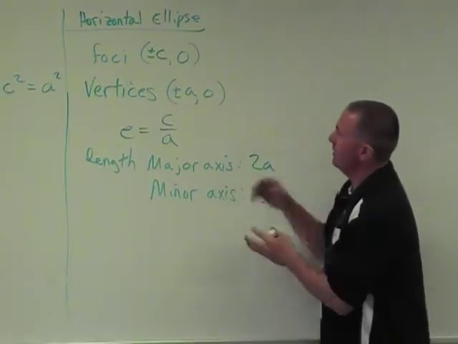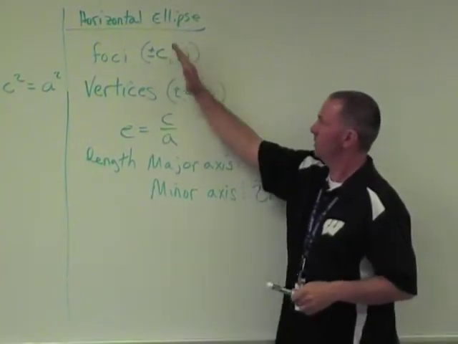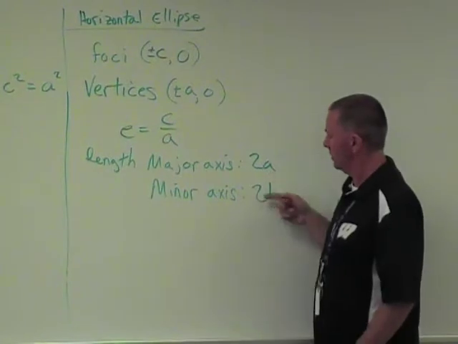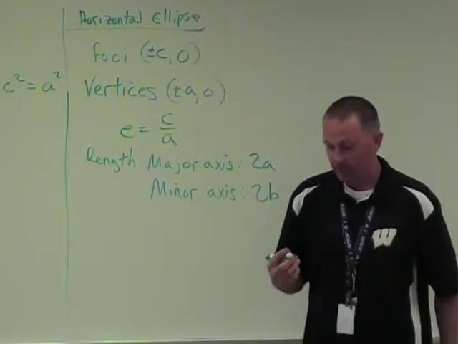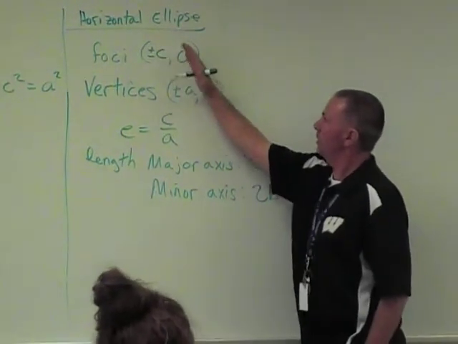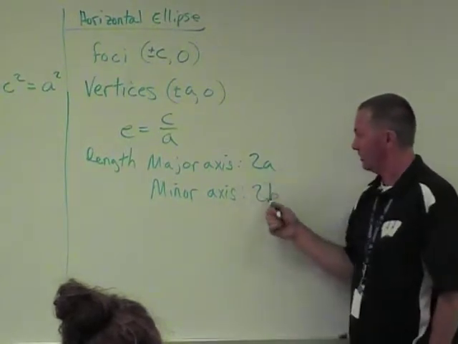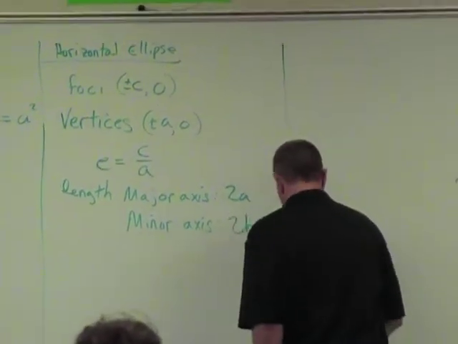All right, that's the basics. And if this was a vertical one, then what changes is just these 2. They just switch positions, and this is what it is. It's still 2a for the major axis. Would a be in the y position then? Yeah, these would be over here. These still stay the same. Okay, all right, let's do an example, shall we?